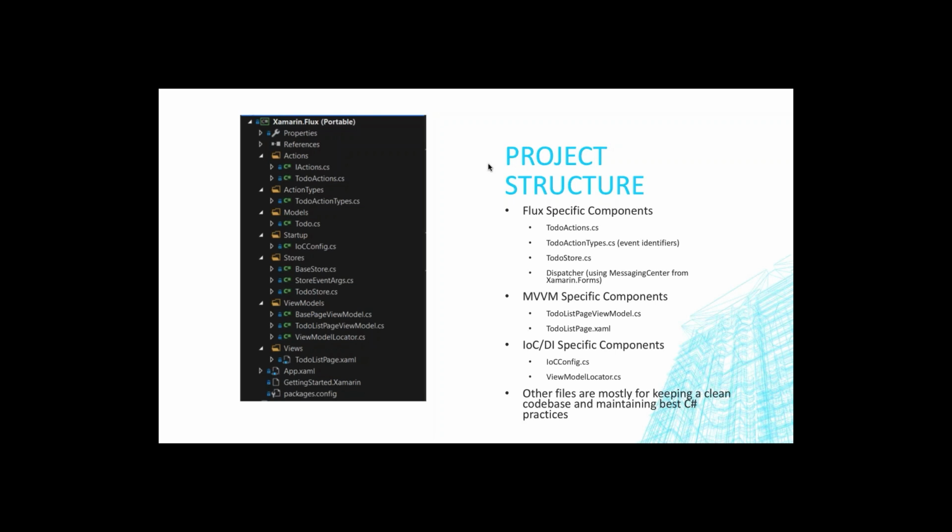Plus, Xamarin Forms is open source now, so you could always take a look at how the messaging center is actually implemented and do something similar. So for the things that are MVVM specific, we have just a single view model for our page and obviously our actual view. And like I said, we're not going to be looking at the inversion of control stuff, but for that final implementation, there is a view model locator and an inversion of control config that injects each of those different types.